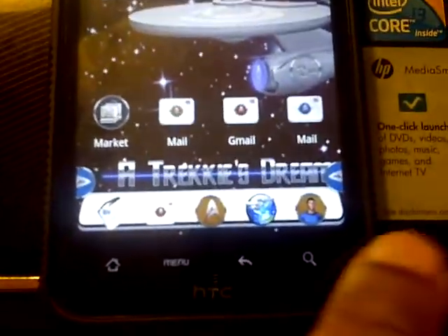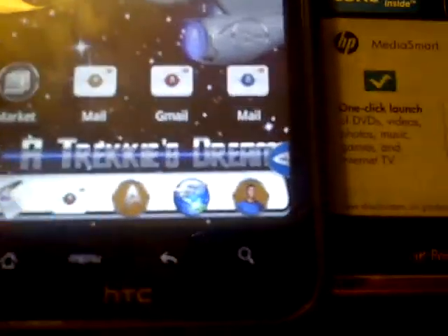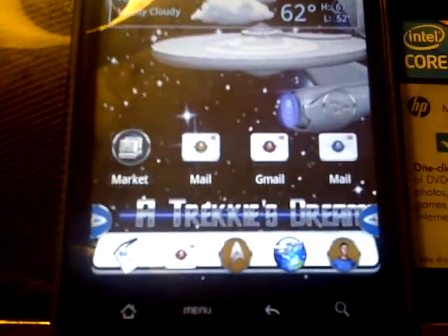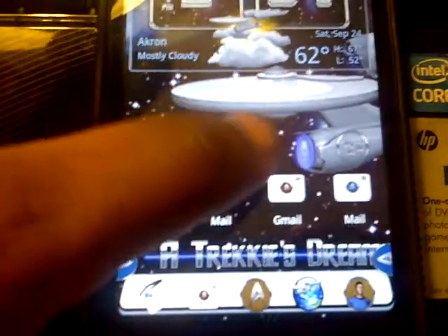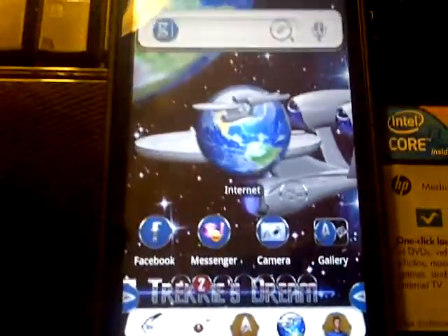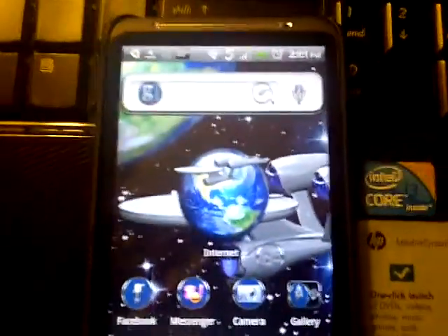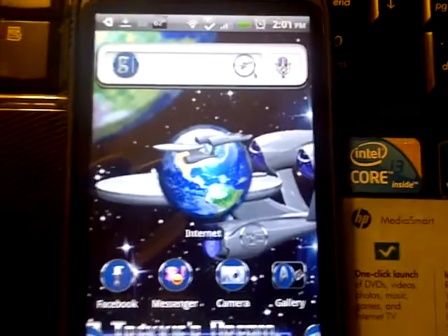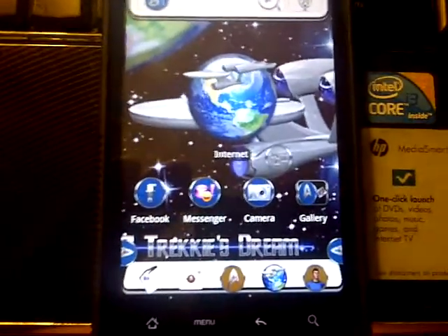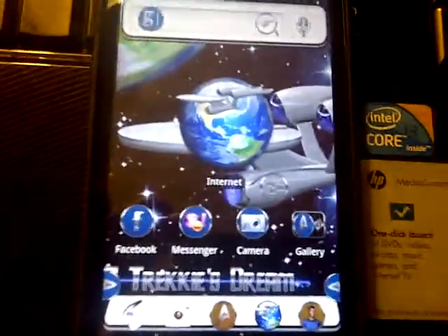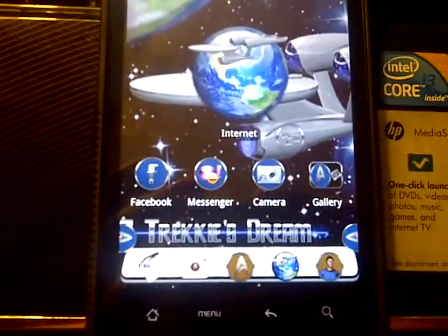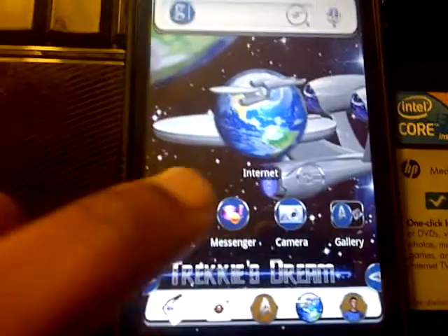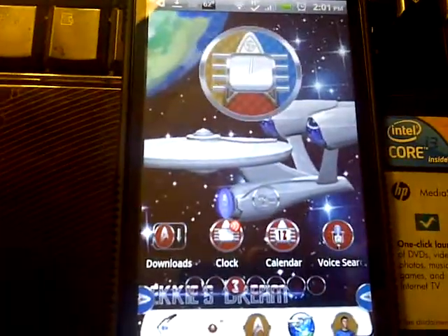We have an internet browser and then our contacts. Notice our contacts has the Vulcan. And we're going to go over to our next page here. We have a very detailed Google search engine, and it also follows the same thing. We have a giant Internet Explorer, more icons in the sciences. I'm going to just scroll through all the screens so you can kind of see.